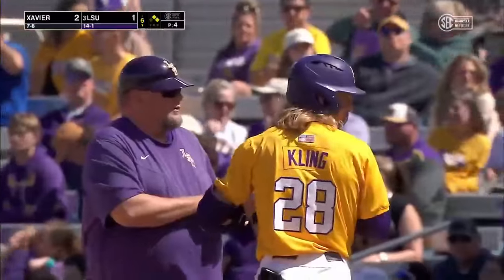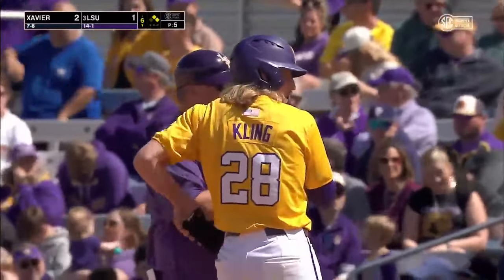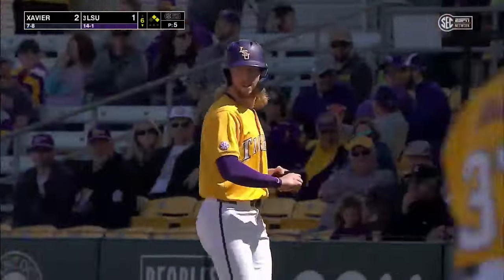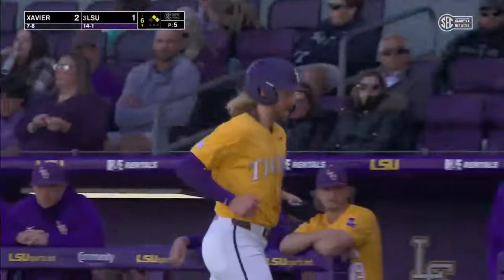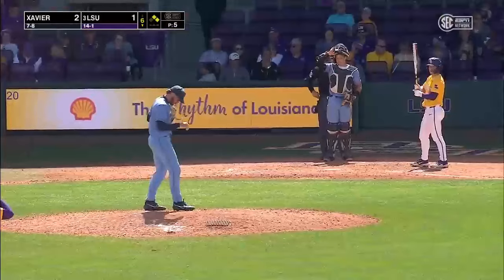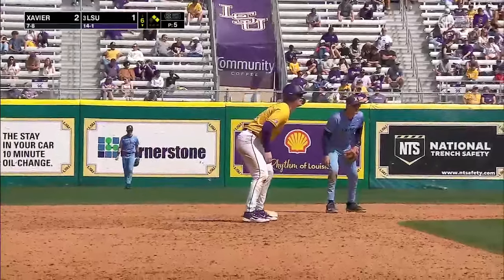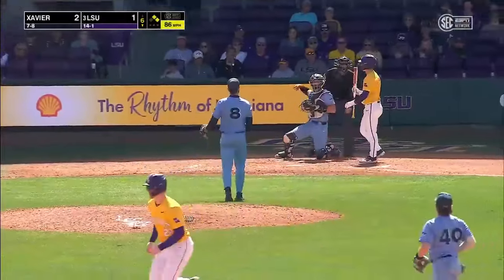So Jones takes his position from second base, and Kling is behind him. There's a left-hander throwing in the bullpen, but he just got up. LSU has had its first two runners aboard. Nobody out. Jones at second base, Kling on first. And here is Bingham. Let's see if he is sacrificing. He's around a bunt. Lets it pass.